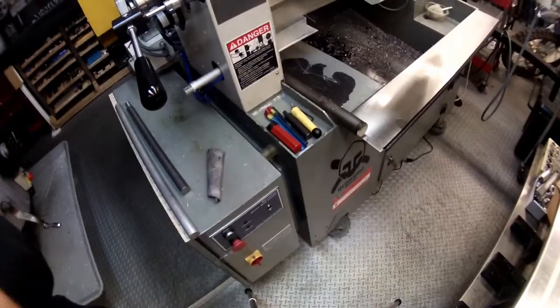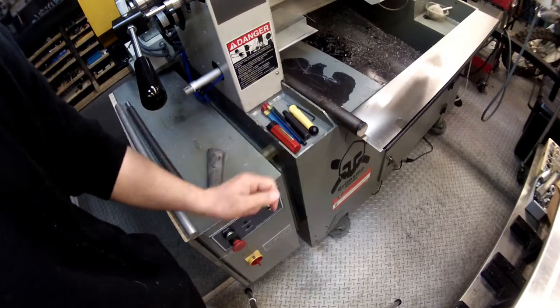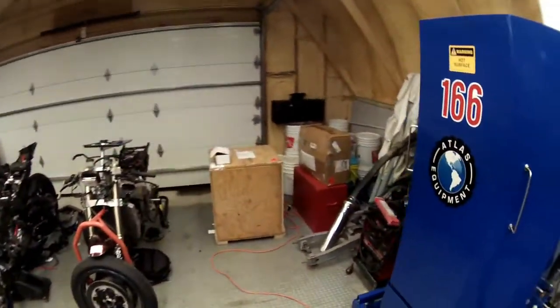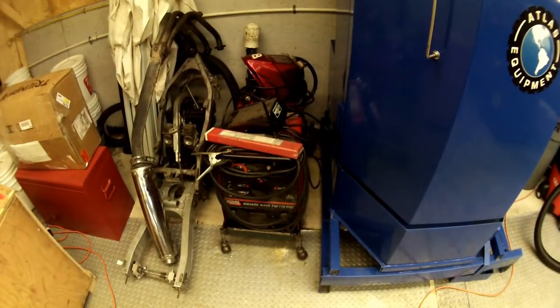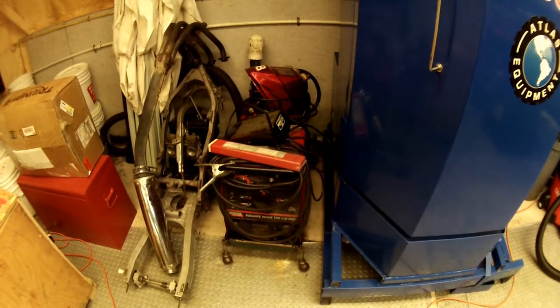The regular tools I use: change collets, set length, tighten the chuck, deburr parts, normal kind of stuff. And then the last corner is kind of a junk collection that needs to be dealt with. So my first welder, I've had that since I started my apprenticeship. I want to say I bought that when I was like 20, so I've had that a long time. New machines are way nicer now. That thing weighs a ton, but it's all good.